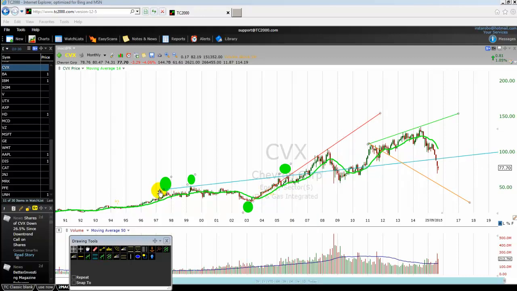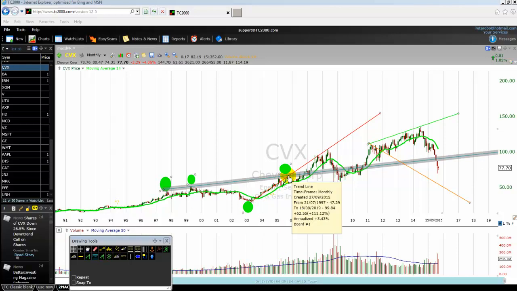But if we did not draw this line here, joining this high and this higher high, we would not know that this is a resistance zone. Though there is a small resistance here, the trend line is telling us there is a resistance here. The professionals knew that that line was there. You can see that they took some profit here. So the stock was going up, Chevron was going up. As it touched that line, they took profit, yes or no?